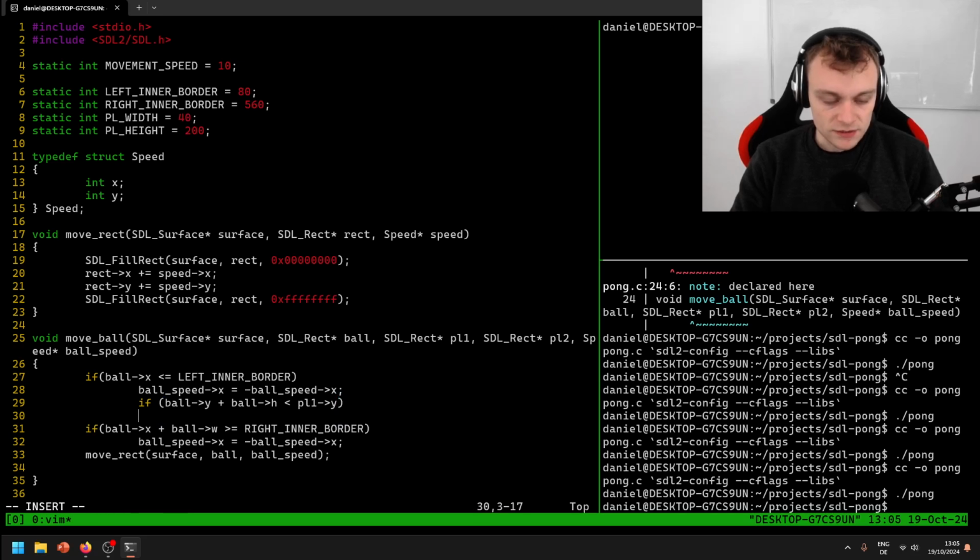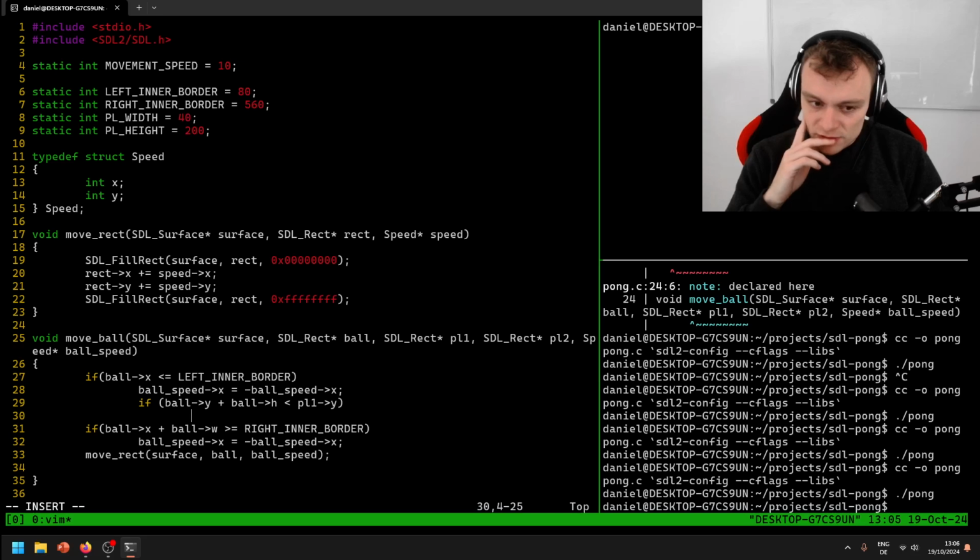If that is the case, then what happens then? Then technically we have to move the ball into the middle of the game again and count a score.